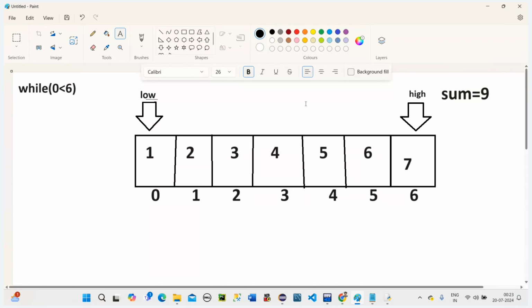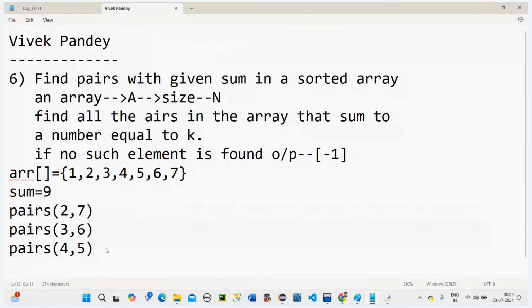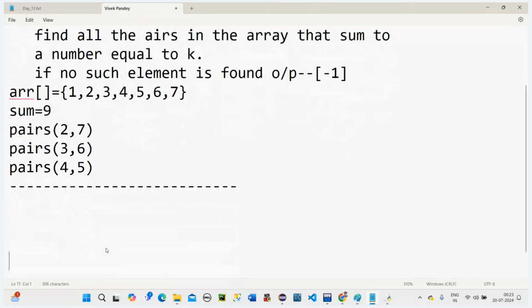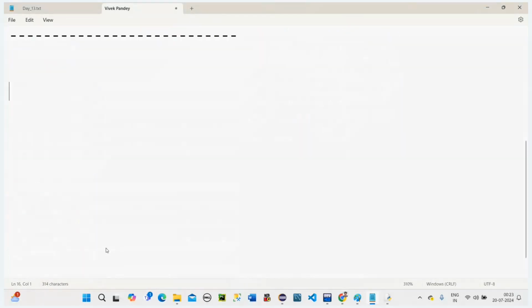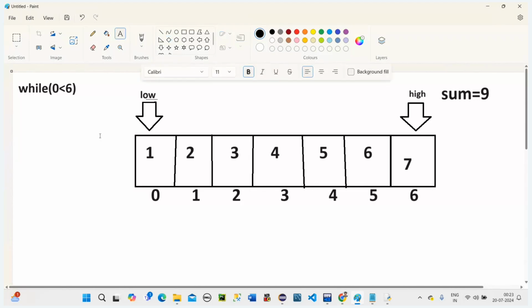So these two pointers will be getting manipulated depending on the values. So what I'm doing here is 1 plus 7, how much is it? I will explain you here. Let me keep the name here also, ARR. So my array is ARR.